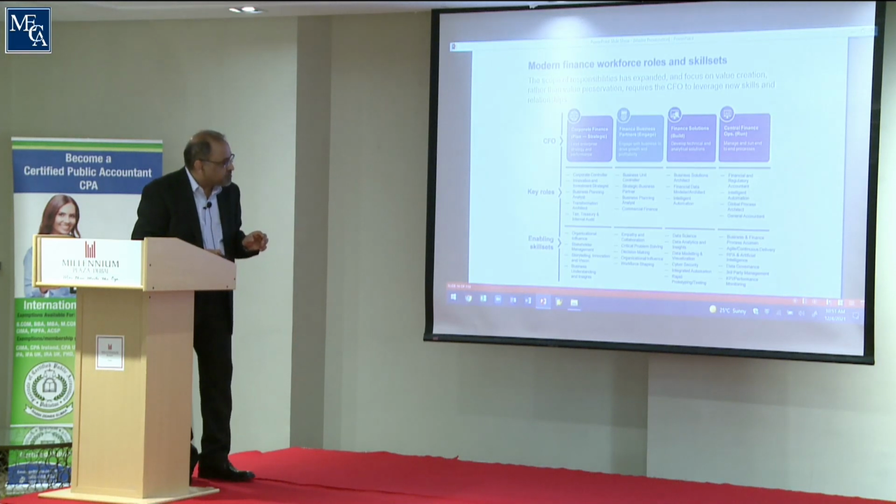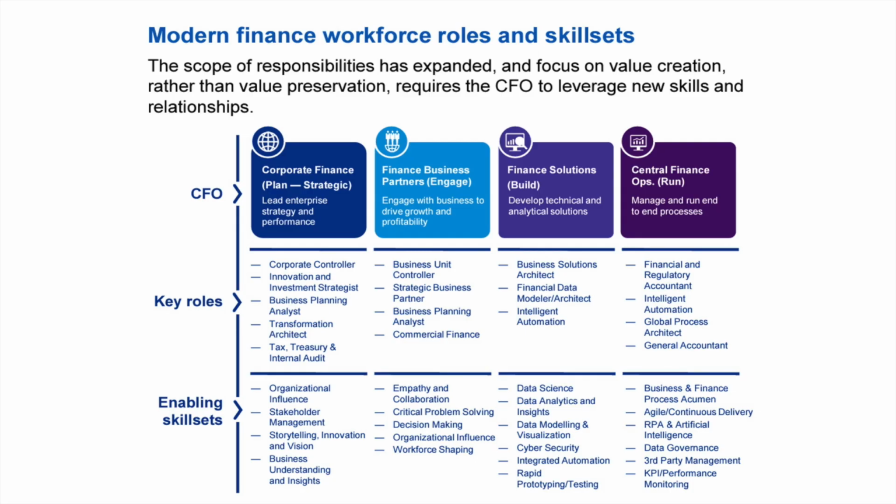So I see that major confusion among the finance professional is between these skill sets and these skill sets. Of course, these are the buzzwords nowadays. Everybody wants to talk about it. But be careful that whether you want to become a data scientist or a finance business partner or CFO in future. Because you may need the ability to work with data scientists but not become a data scientist. These people here have the ability or should have the ability to work with this group but not become this group. There is a clear distinction about their roles.